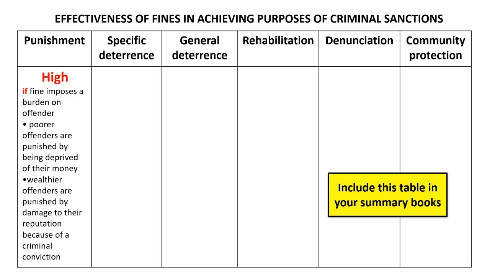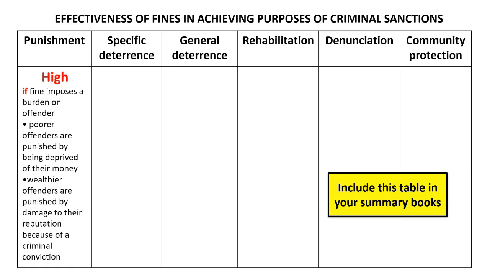In these circumstances, a fine will impose a burden on the lawyer and so will be an effective punishment, not because of the size of the fine, but because of the damage that has been done to the lawyer's reputation. The lawyer will no longer be able to earn money as a lawyer because their reputation as a thief means that the lawyer will lose all of their clients.